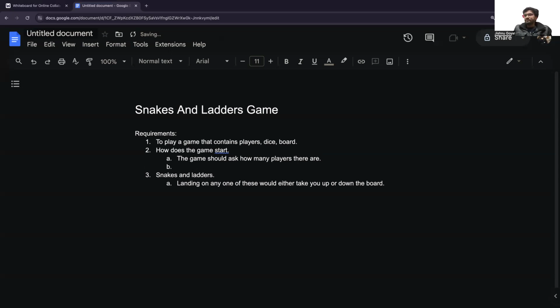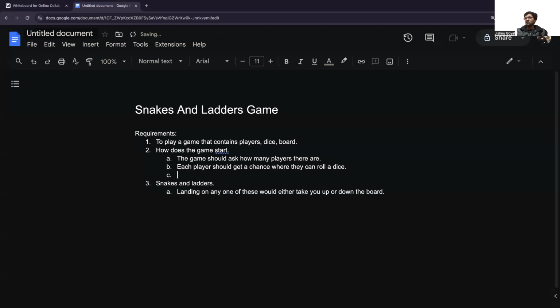Next, each player should get a chance where they can roll a die, right? Each player should get to roll a dice. Make sense? Yes. What else?